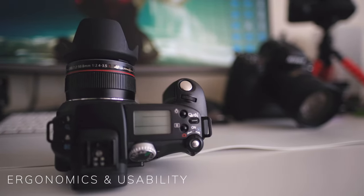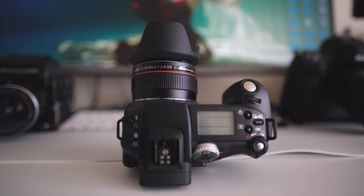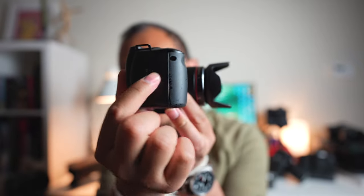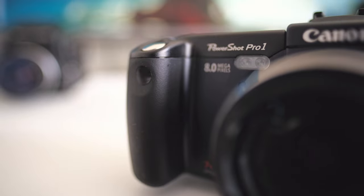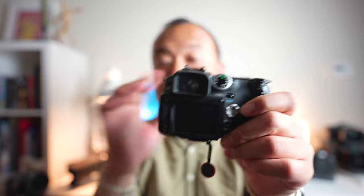Starting with the ergonomics: it actually feels very nice. Despite the fact that it looks really small and despite how the grip looks, it is a very comfortable camera to use. My hands fit on it really nicely and it doesn't force your hand into a certain shape — it has this very nice curve on the front of the grip. On the back of the camera there's a two-inch screen which, being a small screen on a small camera, actually allows for a very nice and comfortable electronic viewfinder.